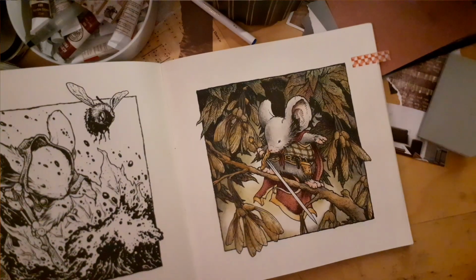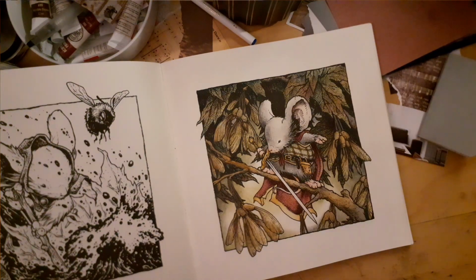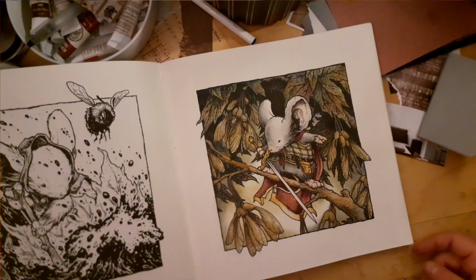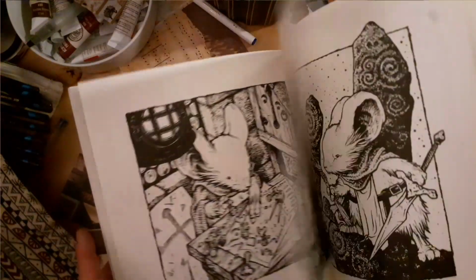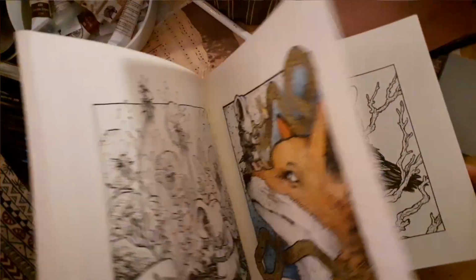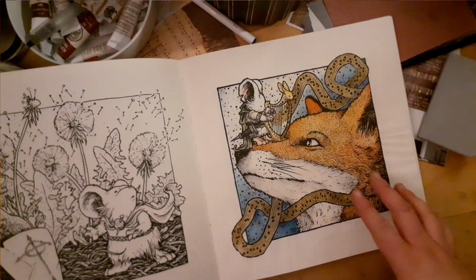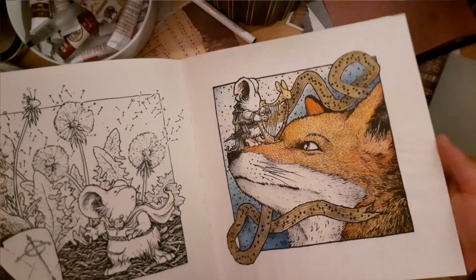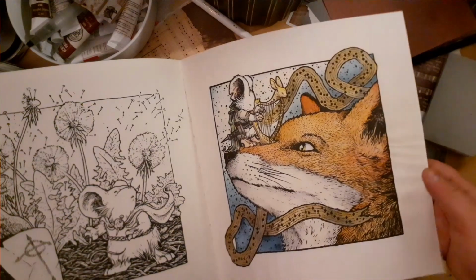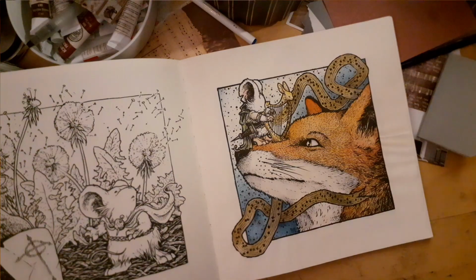This one is recent. This one was done last month. And yeah, again, Inktense and Polychromos. Yeah, this one is probably the reason why I have been avoiding this book for a bit. And I love how it turned out, don't get me wrong. I really like the colors, and I had a lot of fun doing it, and it has some shimmer and all that goodness. But I used too much water, and this was done with watercolor base.